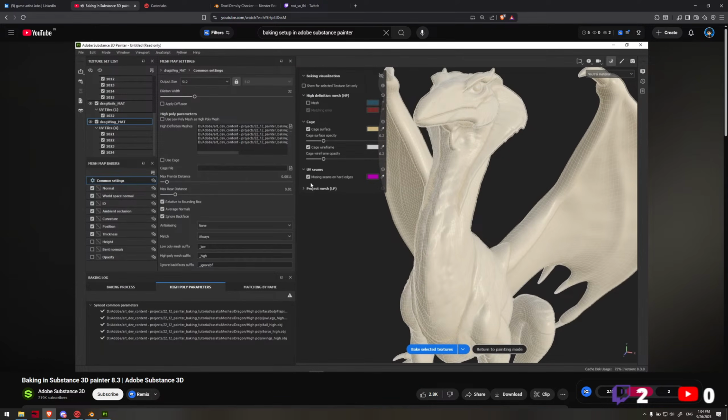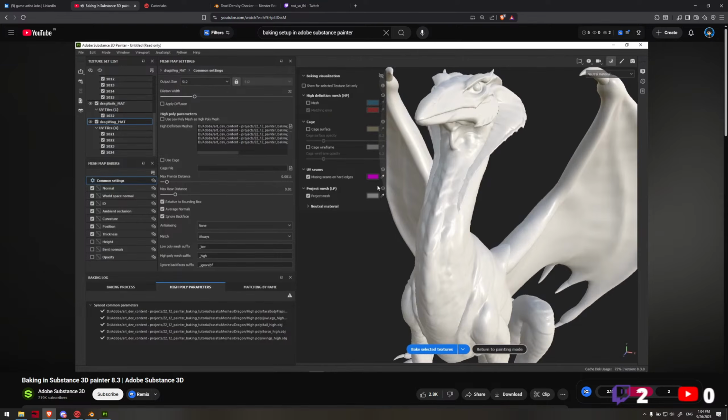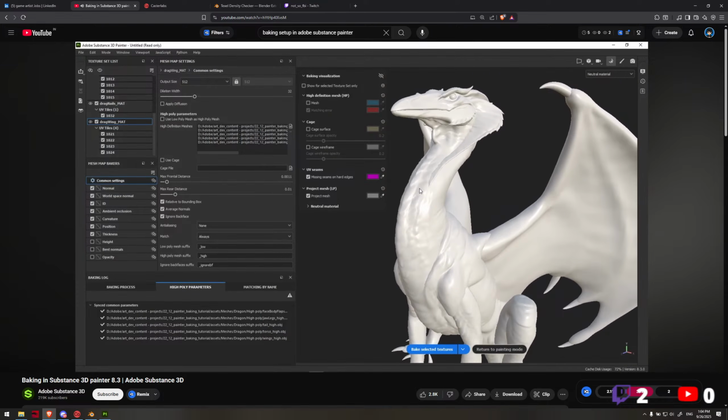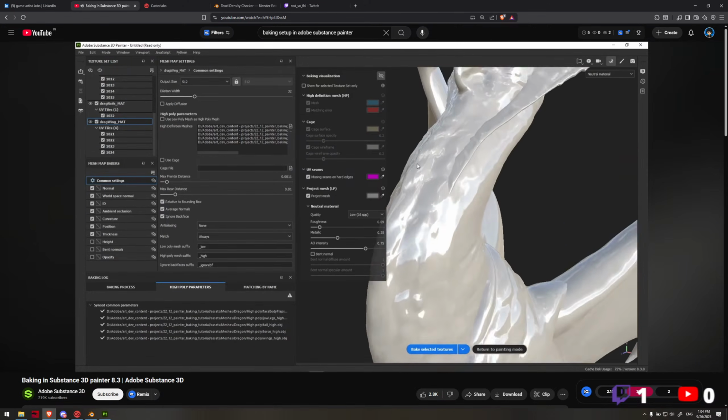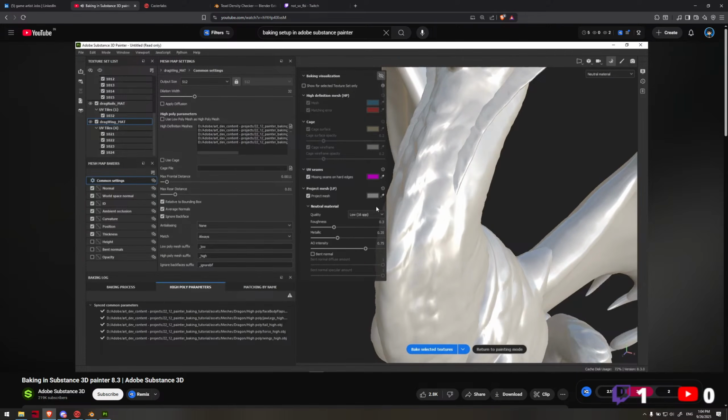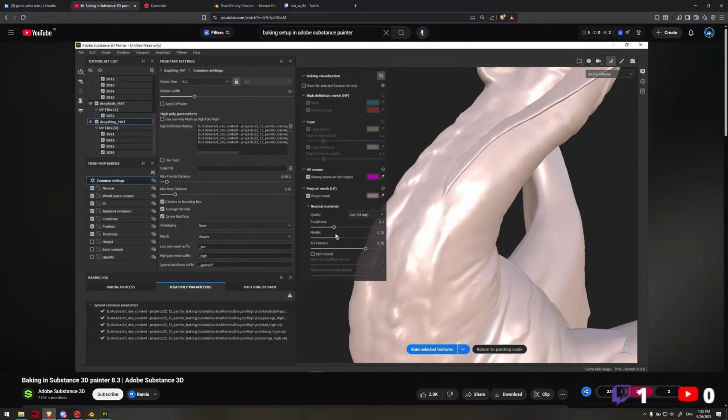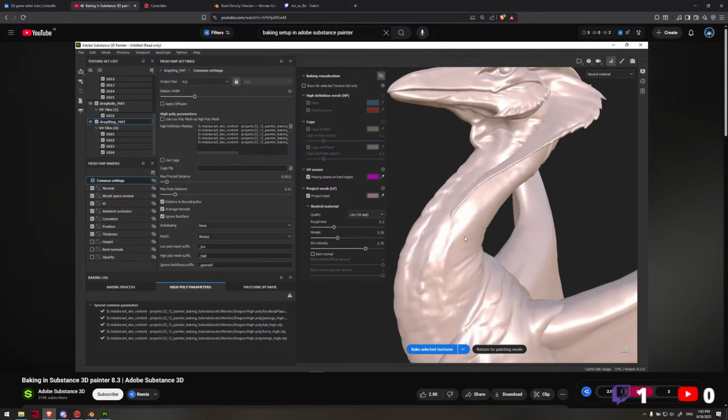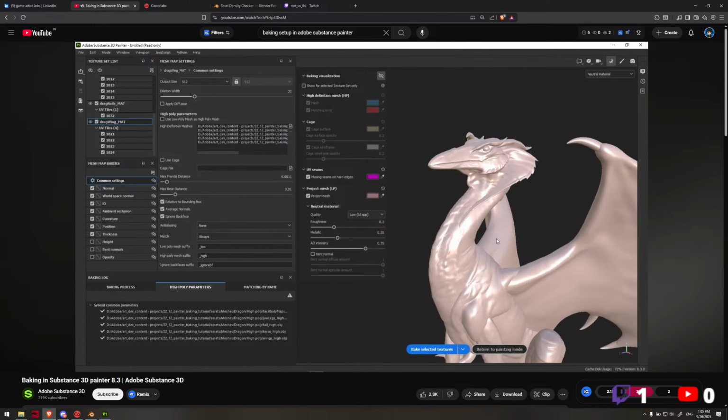And finally, we have our project mesh, or LP for low poly. This is what remains when you disable the baking visualization. Notice that it comes with a neutral material that you can adjust to better inspect your mesh after the baking. For example, it can be interesting to make it smoother and metallic to search for any artifacts or errors. You can also decide how much ambient occlusion you want, if you want to display the bent normals, and so on. Don't forget that at any point you can reset your parameters to default by clicking here.